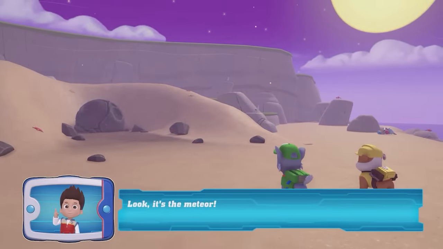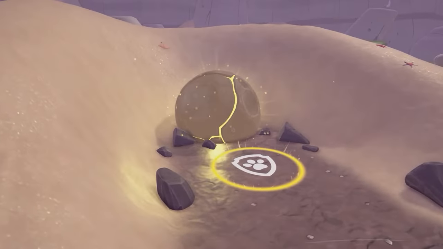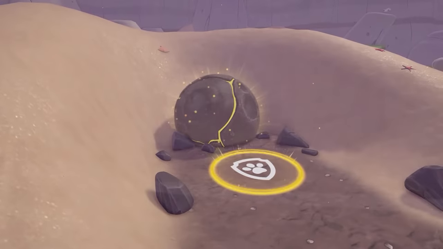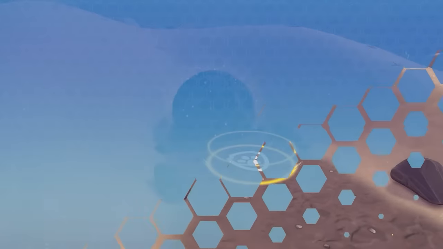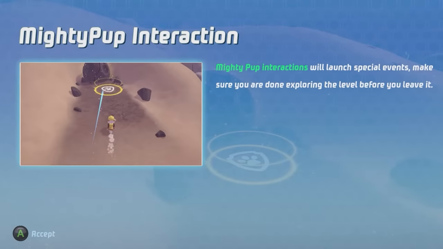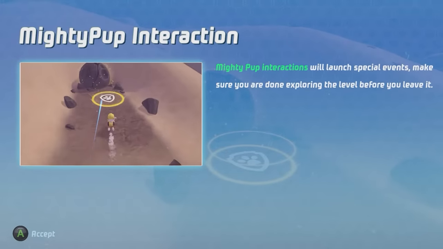Look! It's the meteor! The meteor is glowing! Mighty Pup Interaction! Mighty Pup Interactions will launch special events! Make sure you are done exploring the level before you leave it.